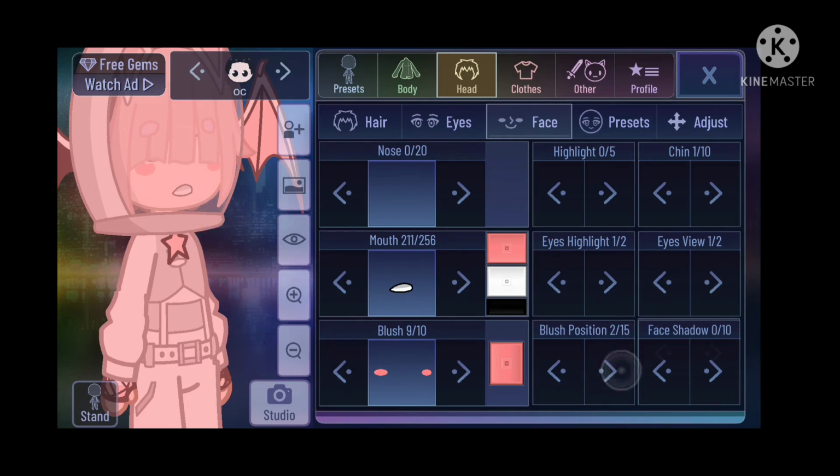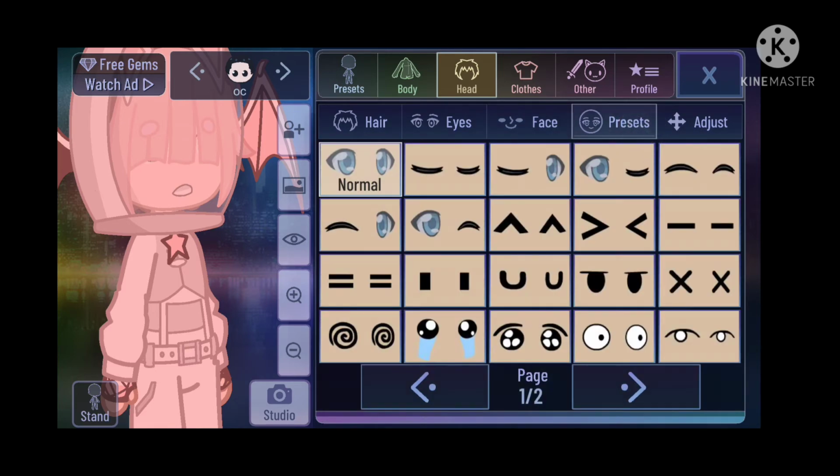But that's just a little glitch. The position will not have a 0 because there is no such thing as having a position of 0. And then blush 10 is basically like really, really blushing. And then 0, nothing.